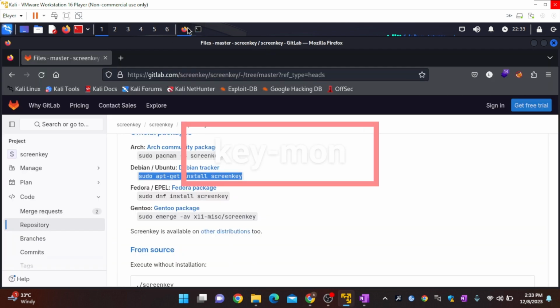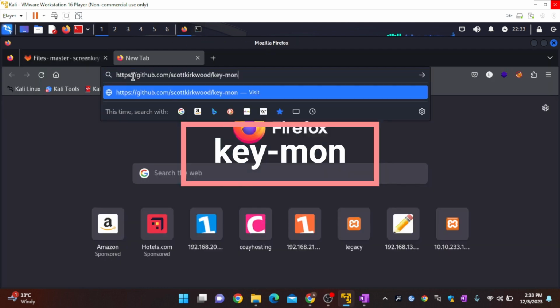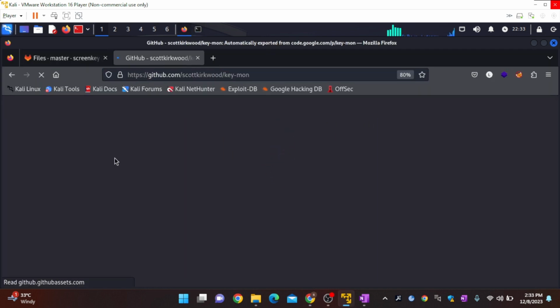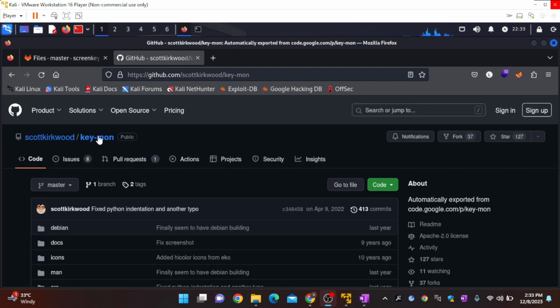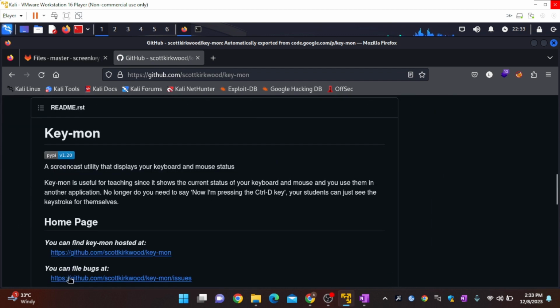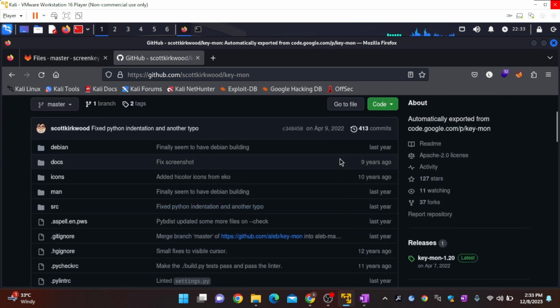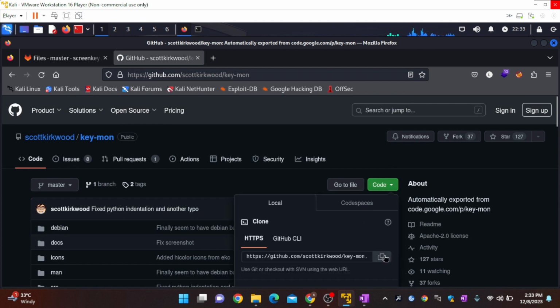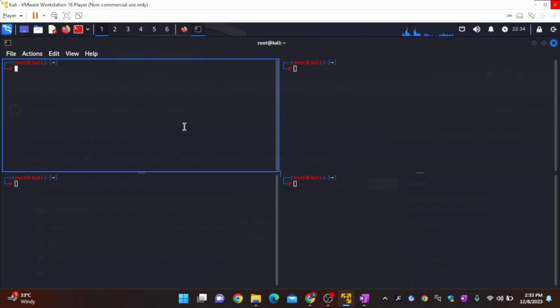I'll just show you that one as well. So as you can see here, this is a Key-mon repository, and you can just clone this repository and run the tool. I'll just do that. I'll copy the link and I'll go to the terminal.